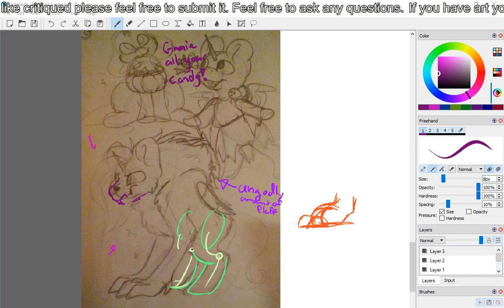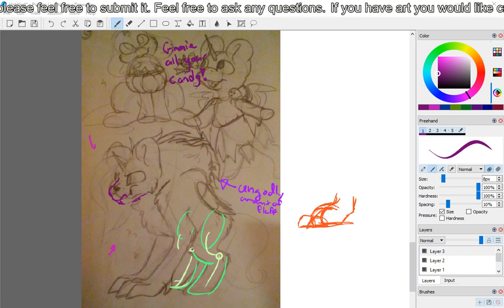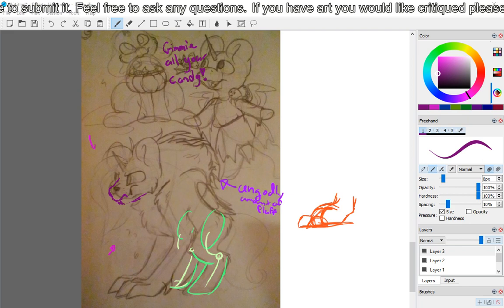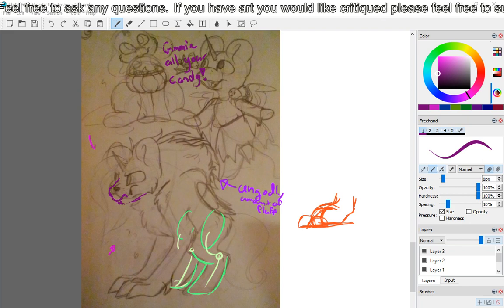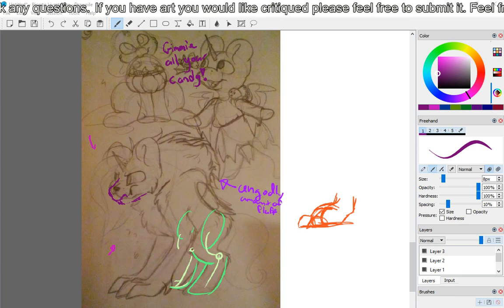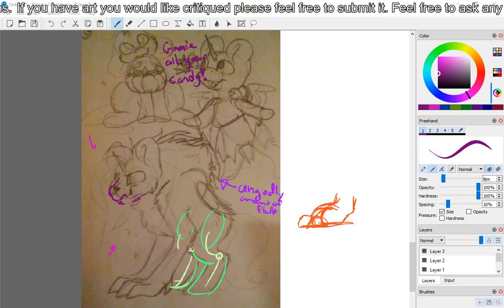I just had a question, did you take inspiration from the third Harry Potter movie at all? Because the front legs really remind me of the sequence with Lupin. No, I never saw the Harry Potter movies.